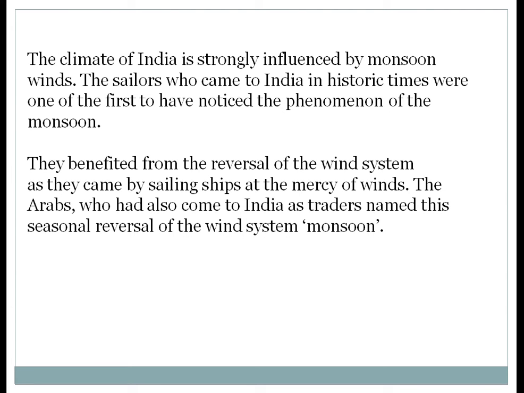The climate of India is strongly influenced by the monsoon wind. Now we are going to see the mechanism of monsoon. It refers to a season in which the wind system reverses completely. We can speak about the monsoon as experienced in the tropical area roughly between 10 degrees north to 20 degrees south.